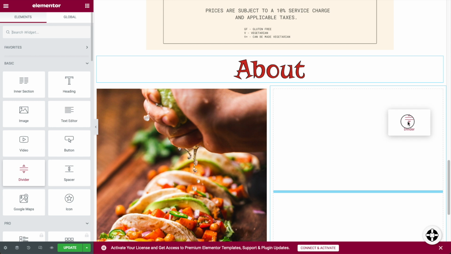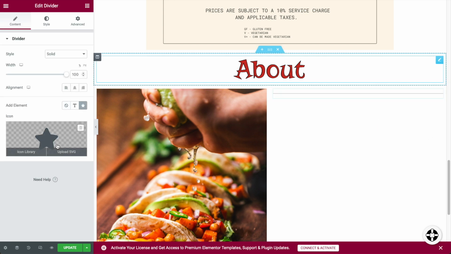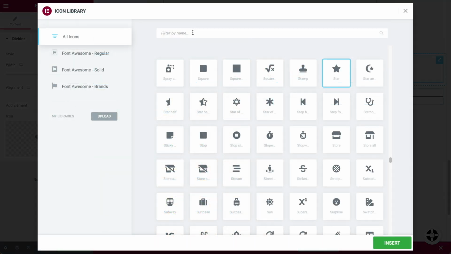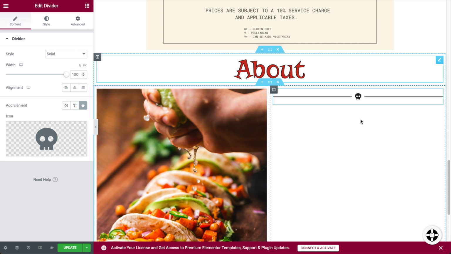So then here I did a divider. I put our little skull guy in there. And then I put in some text about our restaurant.